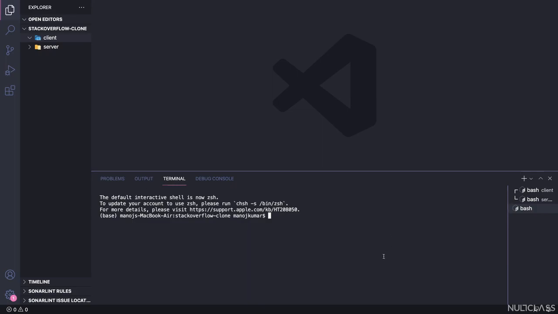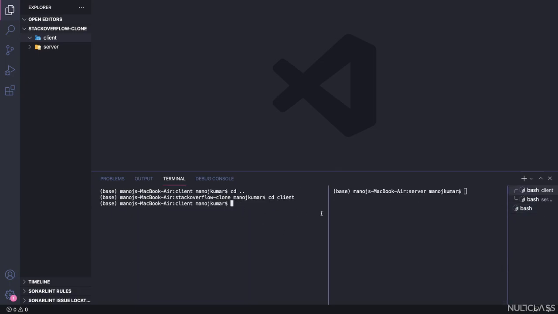It may look like this, but it didn't show up here. Definitely in your VS Code it may show two windows, a split window divided by a simple vertical line. If you click that, the terminal will be split into two, just like this. Then you should navigate into the client side by hitting cd space client, as well as the server side by cd space server.